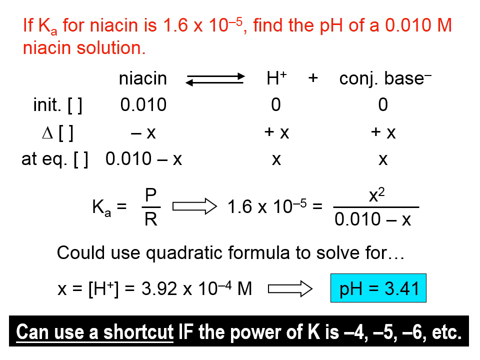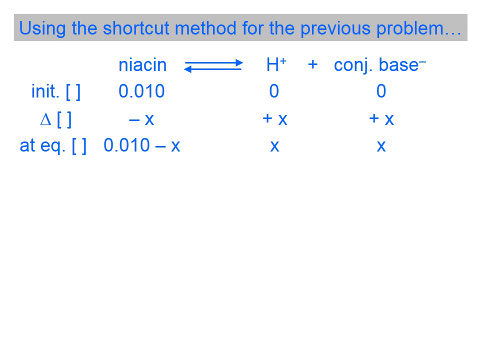But we're talking about the value of K. Look up here at the very top of the screen. See that power of 10? If that's negative 4 or negative 5 or negative 6 and so on in that direction, then you can use the shortcut that I'm going to show you on the next slide. Now, don't write this down. If you're making any notes, don't bother rewriting this because this is exactly what appeared on the last screen.